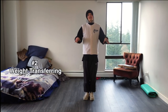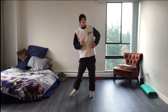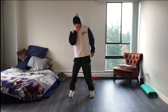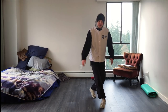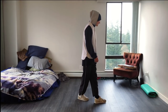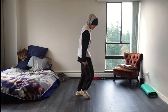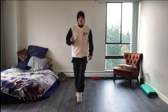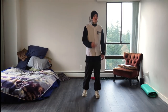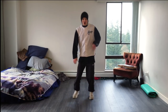Weight transferring, okay? This is huge again. A lot of people like to stay right here. Okay, shift that weight over. Just play with shifting your weight over your feet. Hit and hit. Front, again. Don't stay flat like this. Use your feet, go to the balls of your feet. Step up, raise that back foot. Lean your weight forwards. You're gonna actually feel the ground when you step, and it's gonna make it feel way more natural. Whatever step you're doing, play with that movement of going out to side.